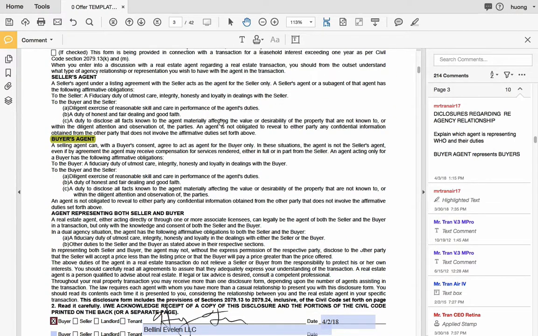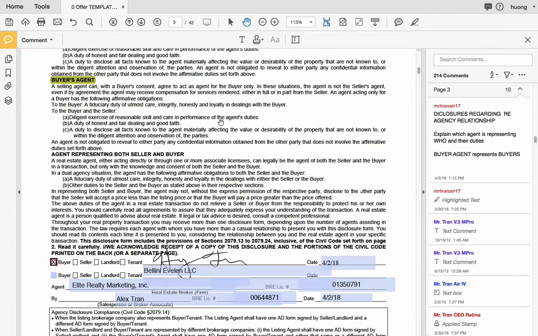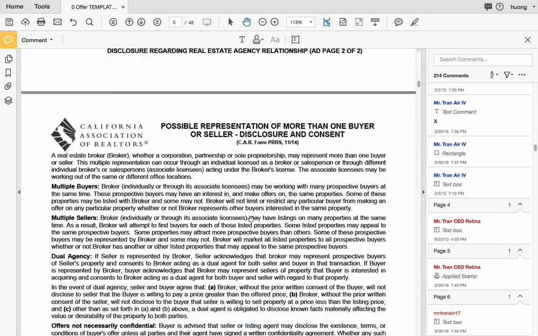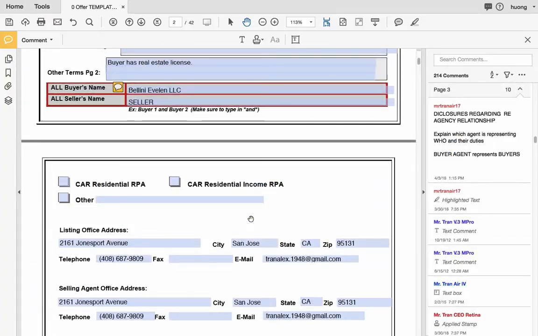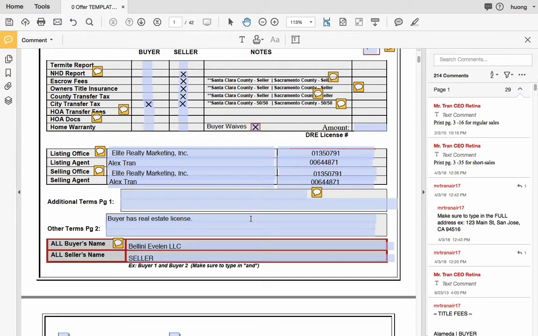And question? Yeah, my form doesn't change. Your form doesn't change. Why is your form not changing? Already saved. Do you have the latest version 3.30.18? Mm-hmm. So let's go back to your cover page real quick. Did anyone else's forms change? I noticed that on the disclosure, the selling office seems to have not changed. That's weird. So there are some glitches. Mine changed. Why is that? The date didn't change either. There is a glitch. It might be because of my PDF, I don't know. Because mine changed perfectly fine. What about yours, Andres? Did yours change? Let's go down to page 3. Yeah, his changed. Very weird. What are you using? He's using Acrobat Pro DC, is that what he used? Mm-hmm. Pro DC, I think so. Mine is not. That really might be why.